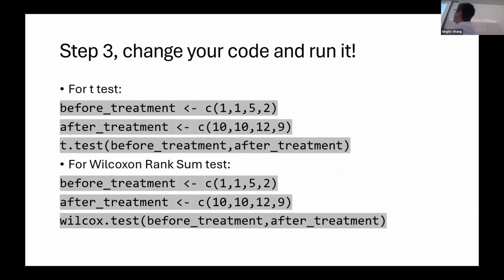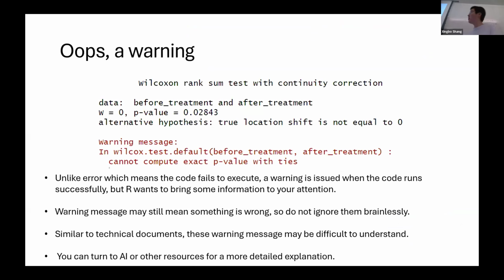When you give it 1, it just tests whether it's different from 0 or not. So what we should do is this is our code before, and this is our code after. So we just change this line to this line by calling the wilcox.test function rather than the t-test function. So problem solved. Everyone is happy. But you are happy too early.